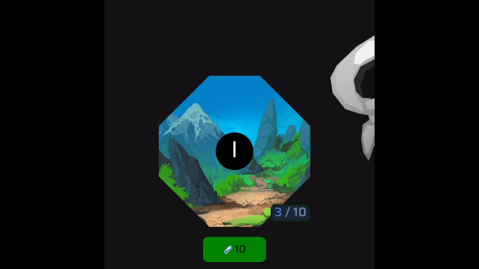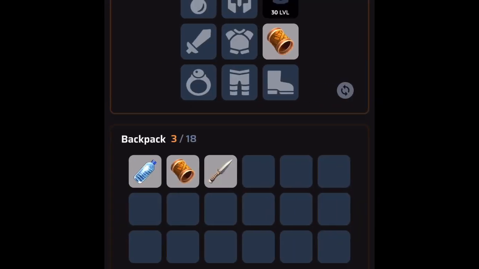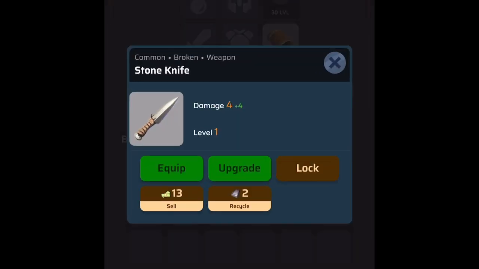Let's go put in that stone knife. Cash 45. Items. Our first weapon. Wooden bracer, common. Stone knife, common, level 1. Equip. Damage 4. Oh, it's a broken weapon, another broken weapon. Damage 4. And let's go ahead and equip it.